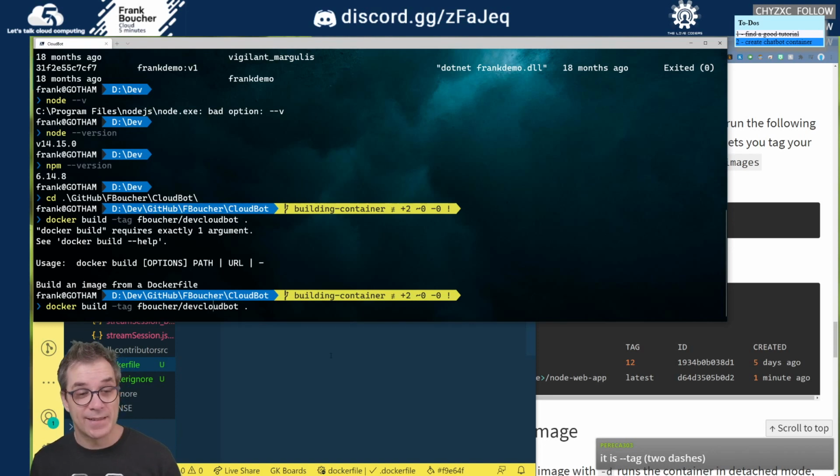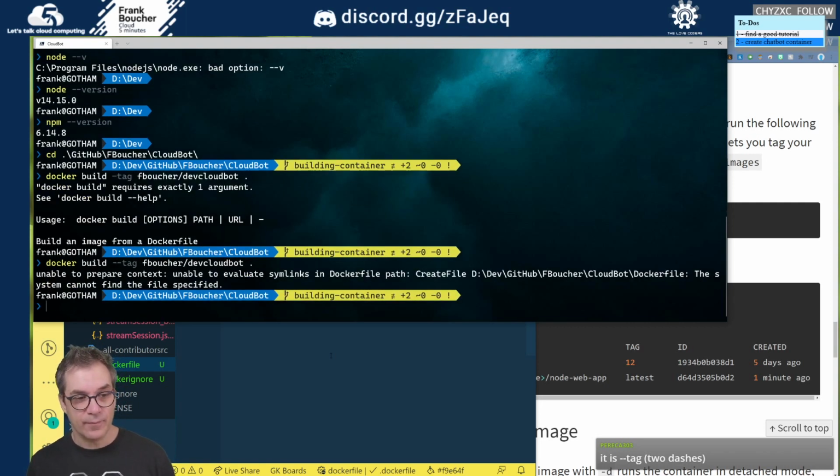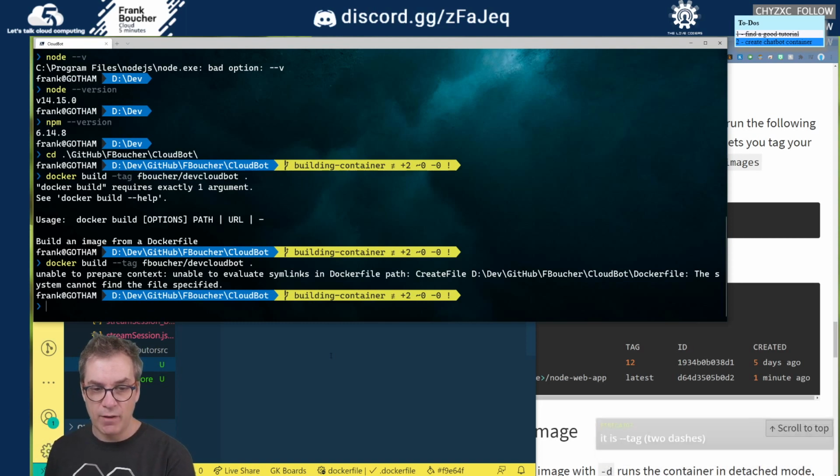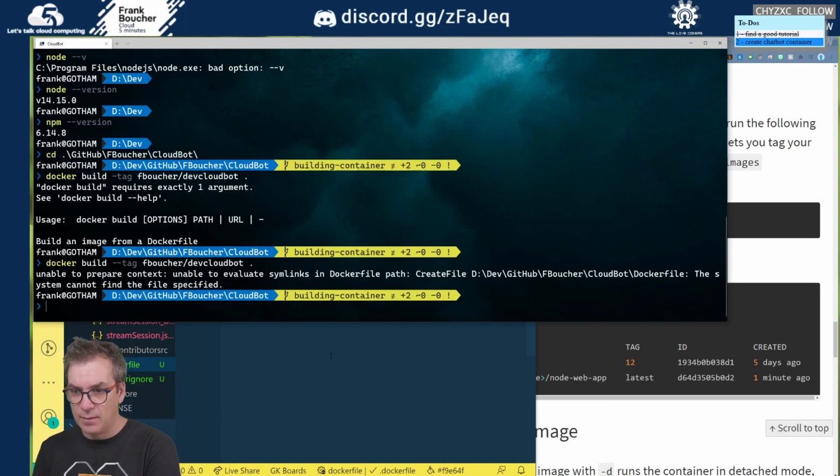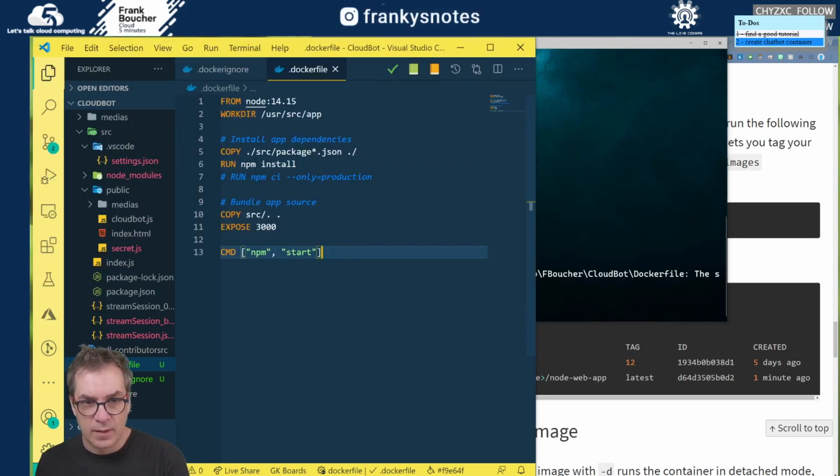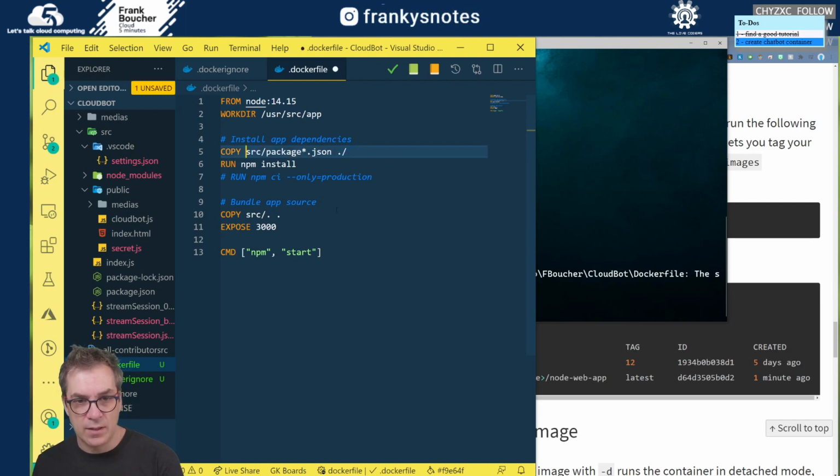And also I didn't save my file. Unable to prepare the context, unable to evaluate symlink in Dockerfile path. The system cannot find the file specified. Okay, so I'm assuming it's that one. So let's do this way then.